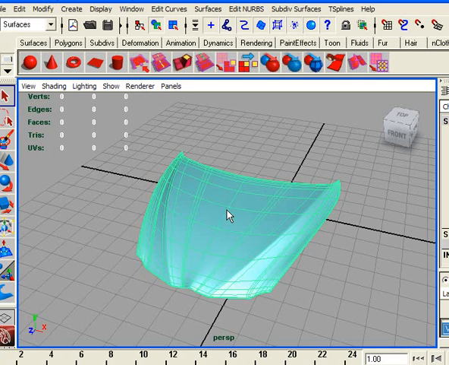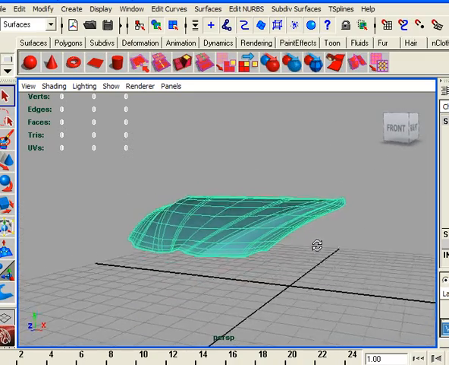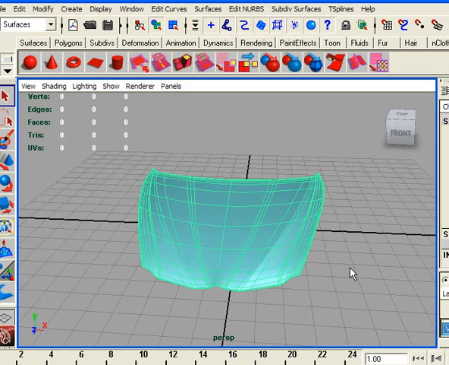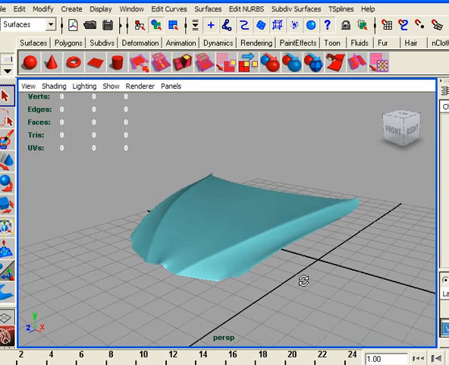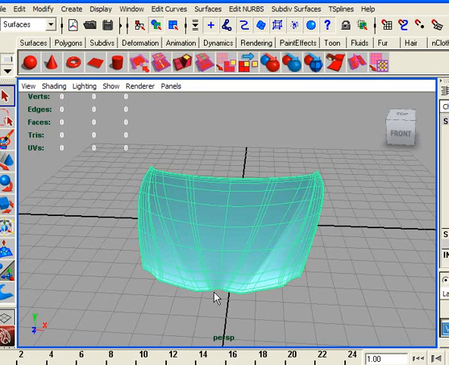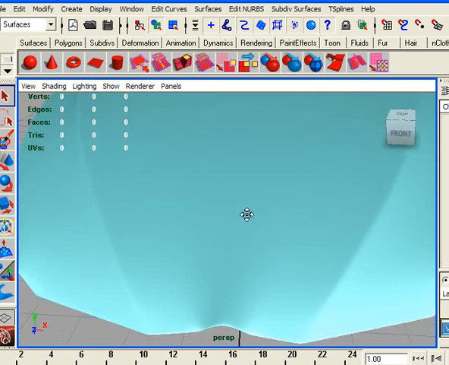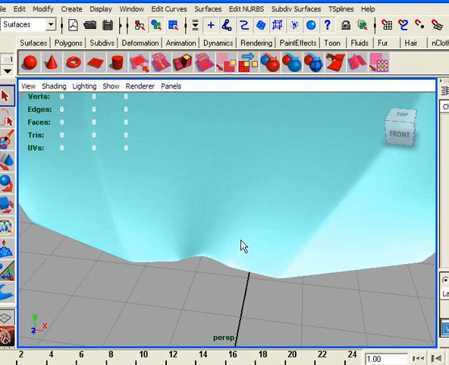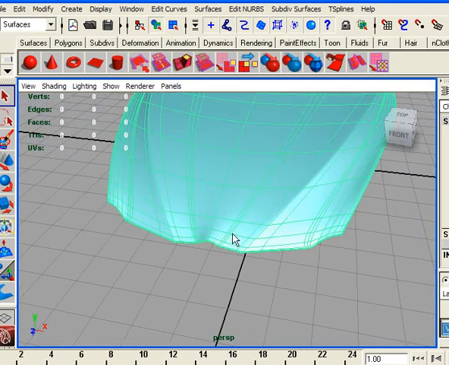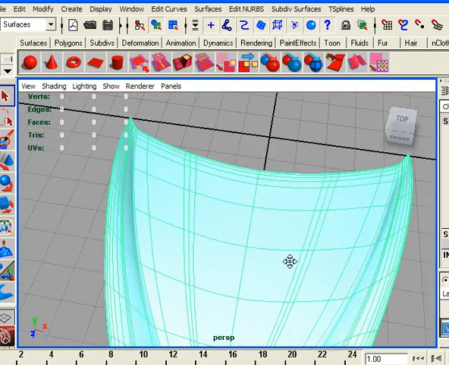Okay, this is just a quick video for Brandon showing a possible workflow of taking in a NURBS model, simplifying it, and then getting a mesh out of it. So this is just a NURBS car hood that we imported with IGES. It's got a couple of isocurves that are necessary for detail down here at the bottom, but are not necessary all the way up at the top.